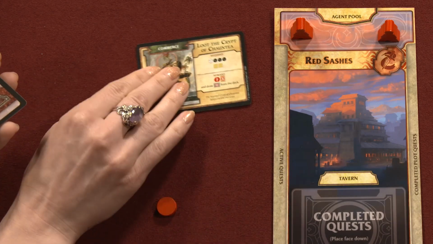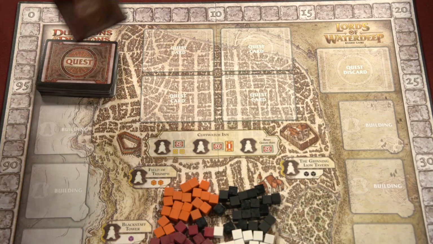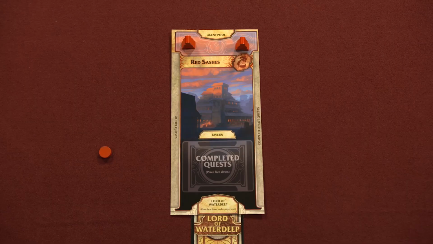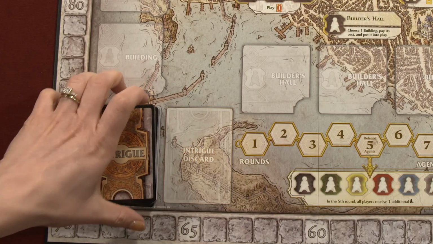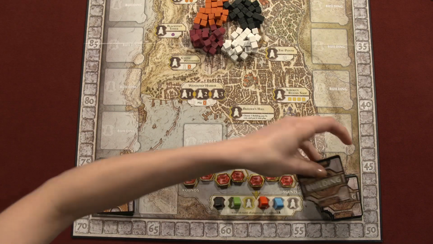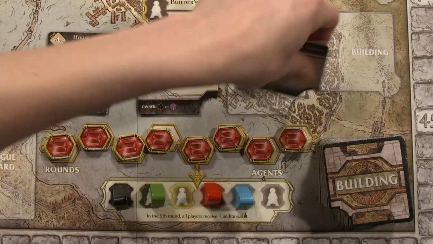Next, shuffle the quest deck, deal 2 quests face up to each player, and place it top left. Then reveal 4 quests face up on Cliffwatch Inn. Shuffle the intrigue cards and deal 2 to each player face down, then place that deck in the bottom left. Shuffle the building stack and place it near Builder's Hall. Draw and reveal 3 building tiles on the 3 open spaces.